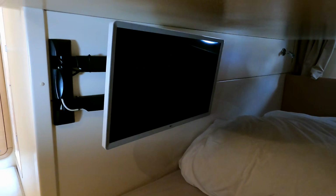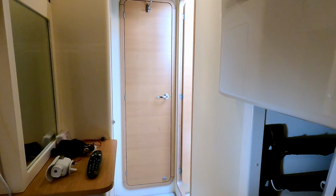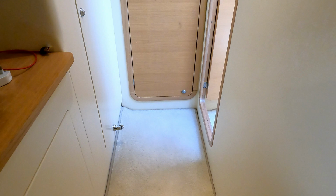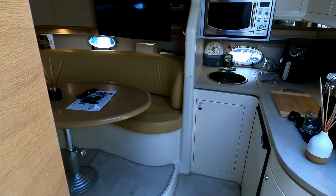32, 33, 35-inch TV. Let me know what you think. And a proper mattress. And again, I suspect there's storage underneath here. But just big. There's a lot of room on this boat. And it's in exceptional condition. As I mentioned here, you can see the vent there for the air heating system. There's also another vent for the Webasto heating system in the loo. So there you go. So let's go and have a look at the engines.